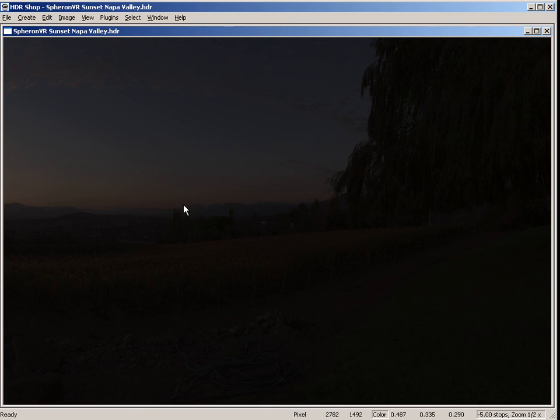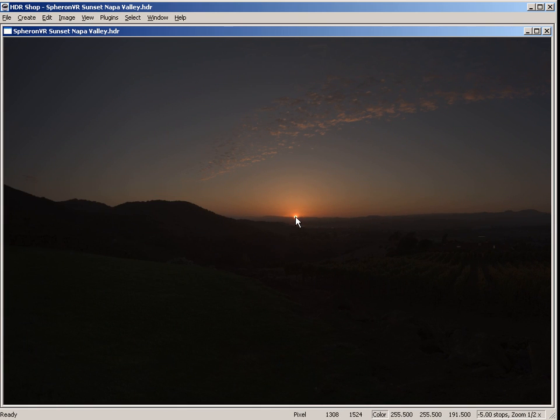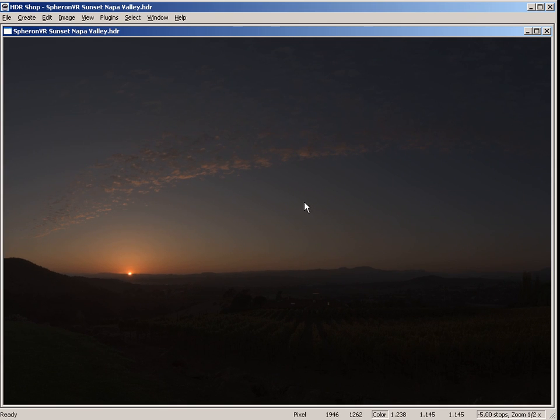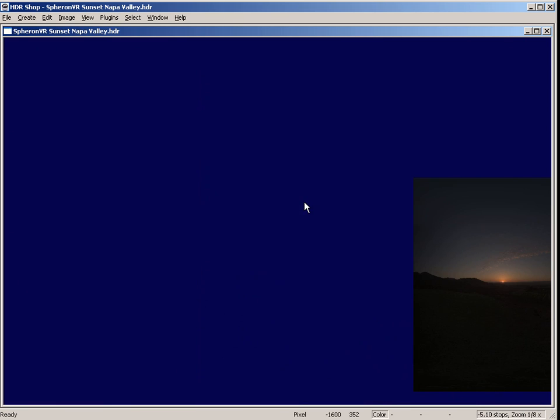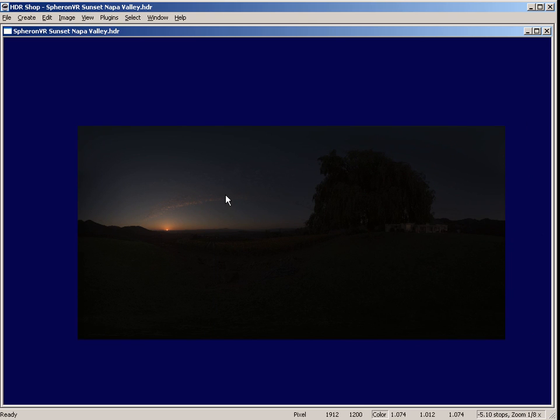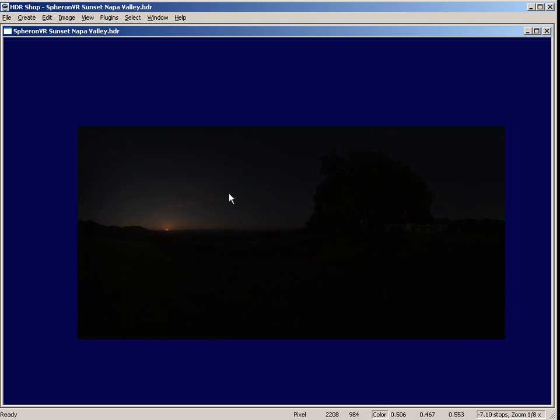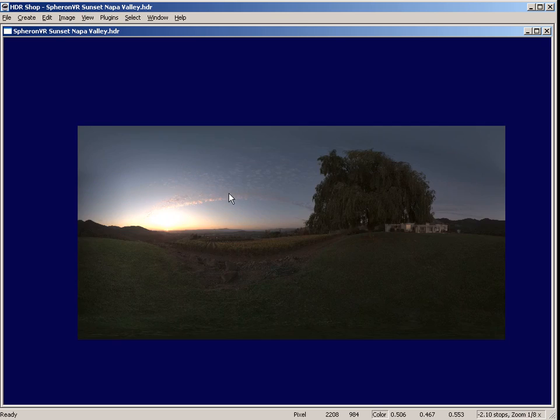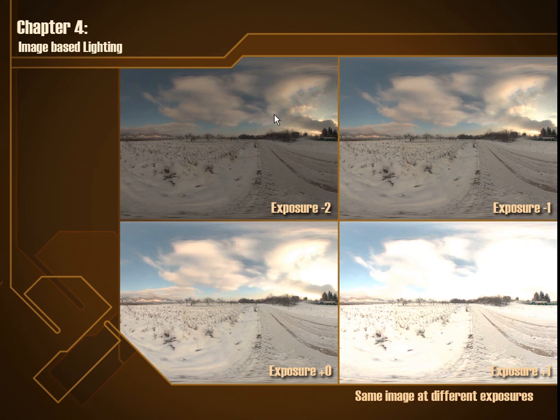So let's zoom in a little bit, and we'll see that when I drag my mouse over the sun, my values go into an extremely high range, as in 255 or more. And I've actually seen some other HDRIs which have values of 30,000 when it comes to the sun. The reason this one is considered low is because the sun is setting, so it's starting to dim out. But nonetheless, it's a great example of a very high dynamic range image, and something to keep in mind when you're looking at information in high dynamic ranges. Just keep in mind that your high dynamic range image is really most important in terms of its exposure.